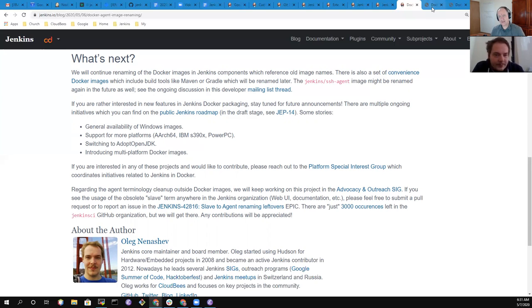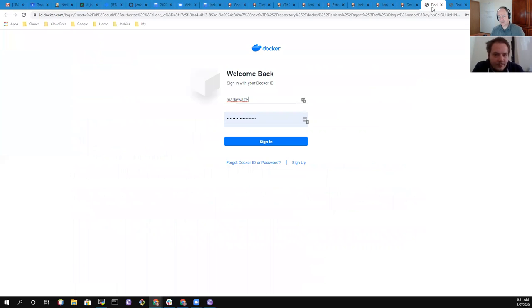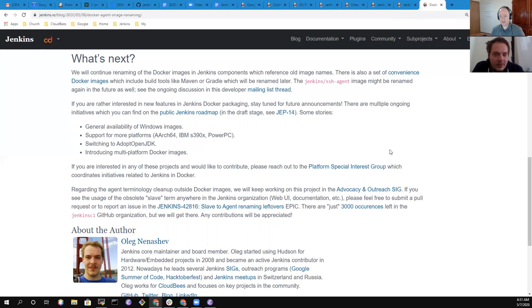Excellent. Now, you mentioned that the Windows images are now available through Docker Hub. They've always been available. We just aligned where they are available. Before that, we were shipping Unix images to one location and Windows images to another. Historically, it was done because of Docker Hub auto-build limitations, but now we just deploy to the same location. Unix images are still built by Docker Hub auto-build. Windows images are built by a trusted CI, basically a Jenkins instance for shipping releases.